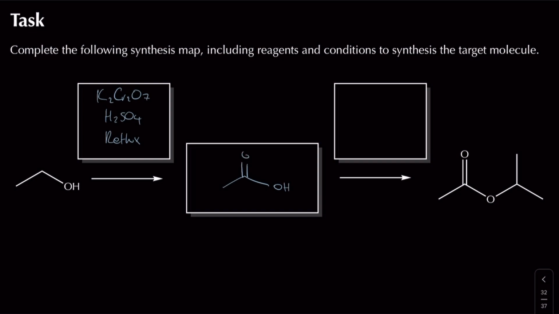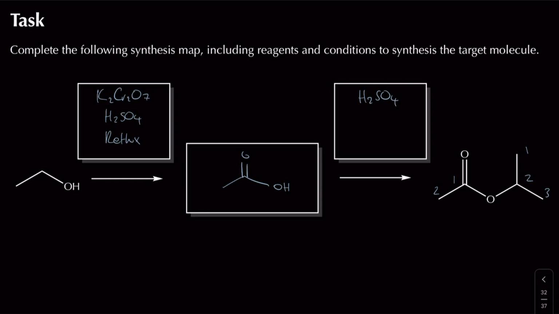Now, looking at my actual product that I need to make, the target molecule, I've got 2 carbon atoms, which is going to be the ethanoic acid part, and I must be reacting it with an alcohol. So we know we need to have H2SO4 as our catalyst over here, but in terms of our alcohol, what alcohol would it be? Well, look at where the carbon-oxygen bond is. You've got 1, 2, 3 carbon atoms, so we know it could be propan-1-ol or propan-2-ol. Is it going to be propan-1-ol or 2-ol?